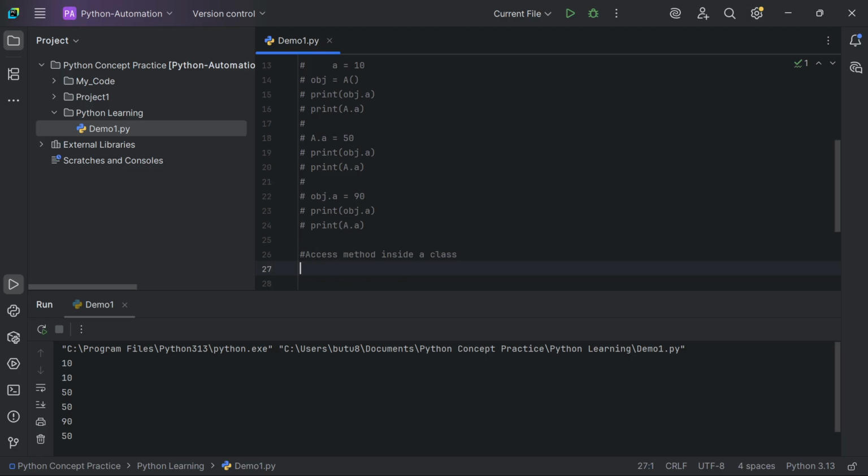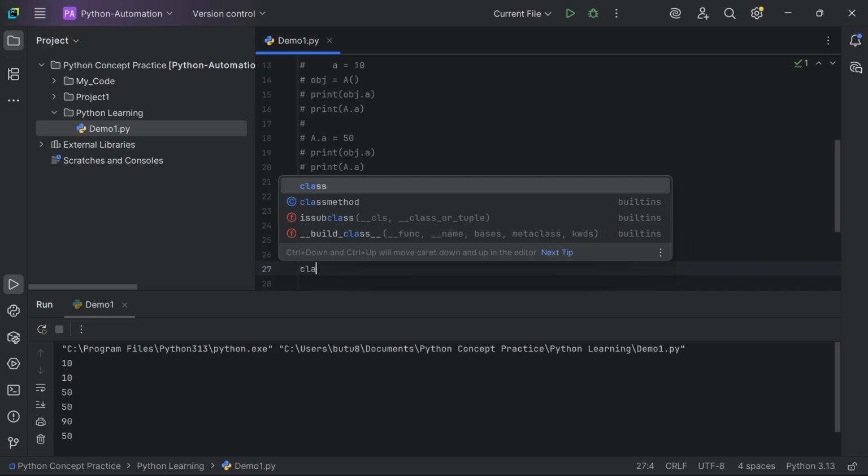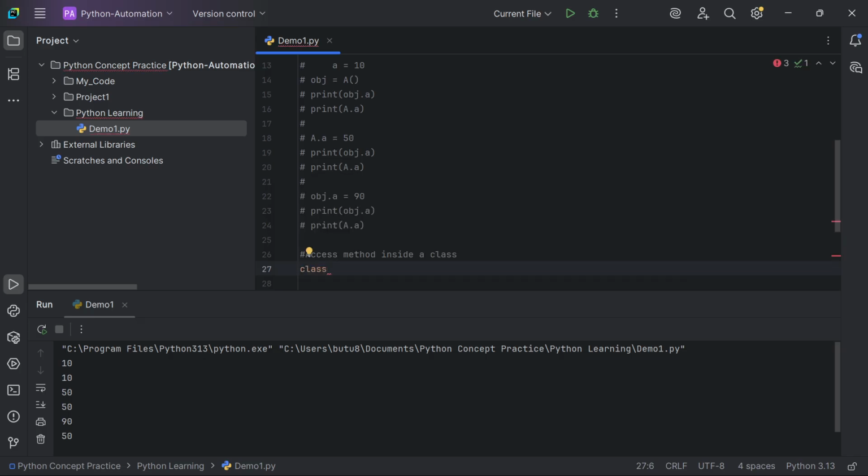Here we can create one class A, and then create one method here.